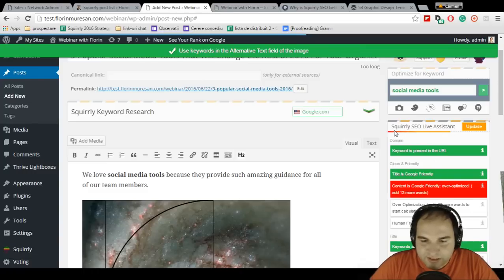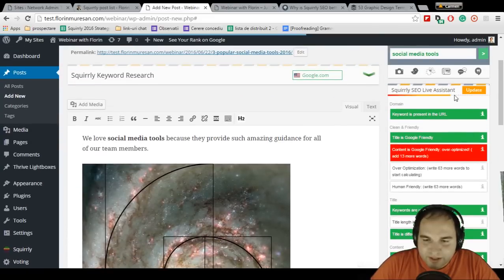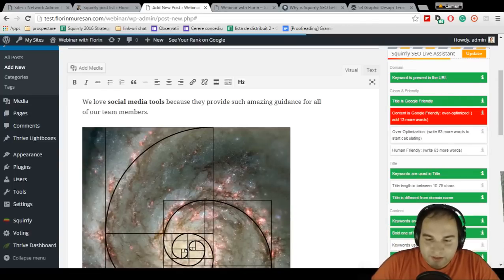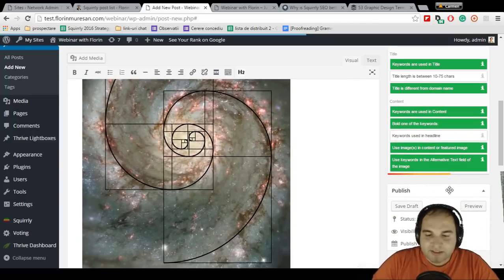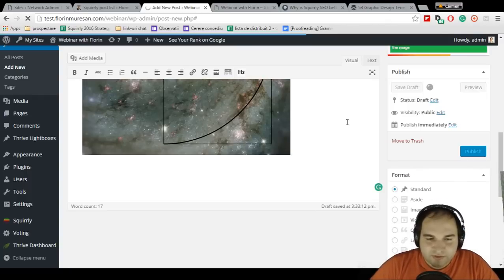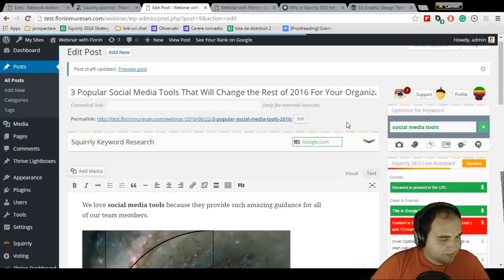All right, you also see that you have a small progress bar here. I don't know if you've realized that. Near the Squirrly SEO Live Assistant, you have a bar, and it goes from red, it will go to green. So when this bar here will be completed, it's 100% progress, it's 100% optimized article, and when you have all the elements turned green, all these lights are green, then you can definitely publish the post, and it will be 100% SEO friendly and human friendly as well. So I'm just gonna save this draft at the moment because I don't want to go much deeper into this.